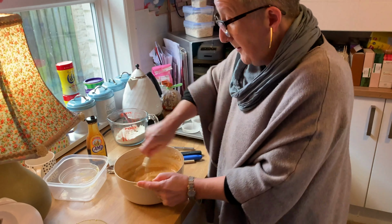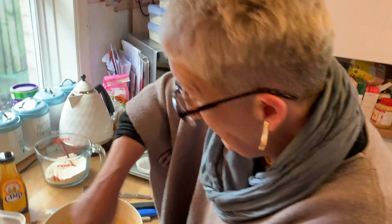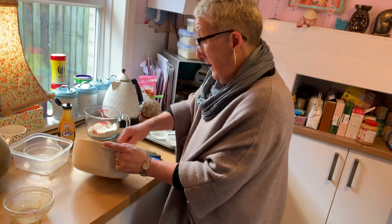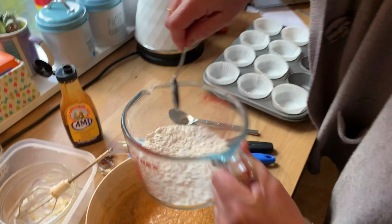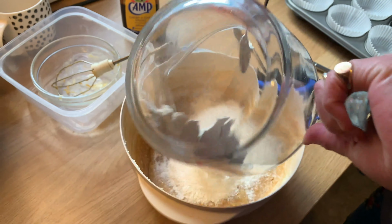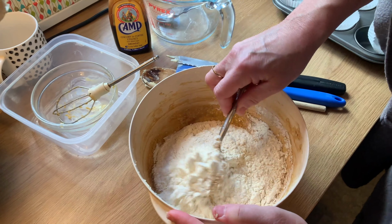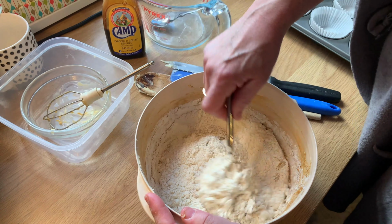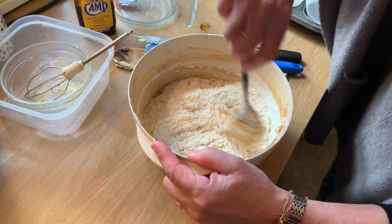Now then, some people would just say stir in the flour. But my mum always told me you should always fold your flour in and you should fold it in with a metal spoon. And also if your flour isn't nice and fluffy like this, you should sieve it in. But since that's come out beautifully anyway. Now folding is this. You turn it over and fold. Turn it over and fold. This prevents you losing the nice air that you've just beaten in.